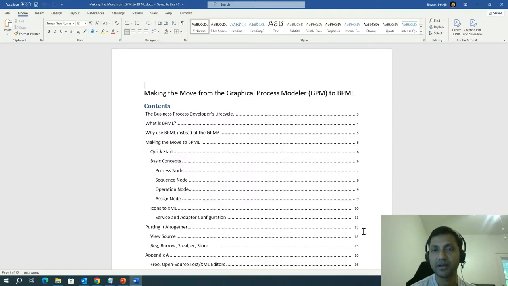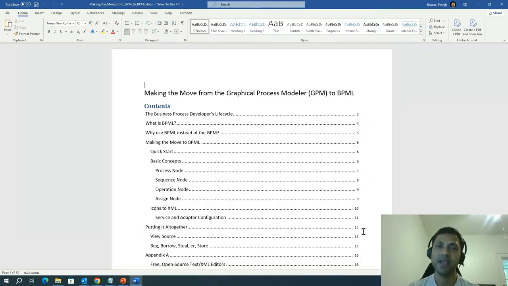Or there are other ways, like I have shown how to deploy the code in the Sterling Integrator server. Now, slowly and steadily, when you are getting comfortable using GPM, eventually the end state as a senior developer is to get familiar with the BPML code itself, which is very self-explanatory. As I mentioned, it's an XML kind of language with tags which are self-explanatory, and the values within them.